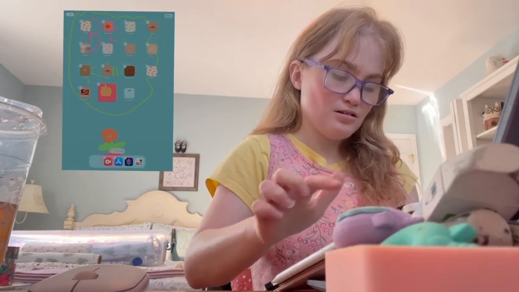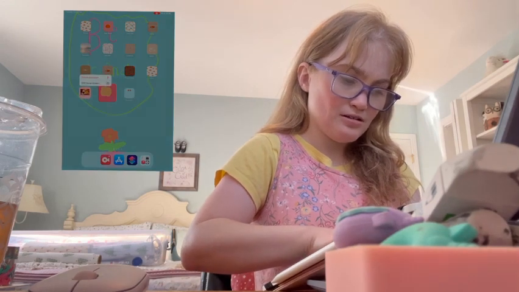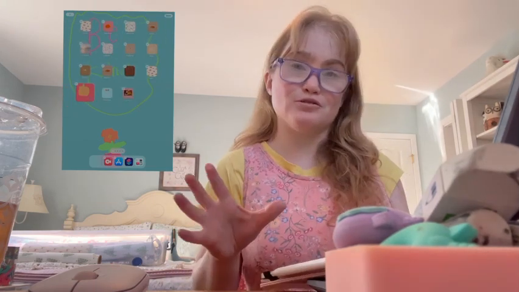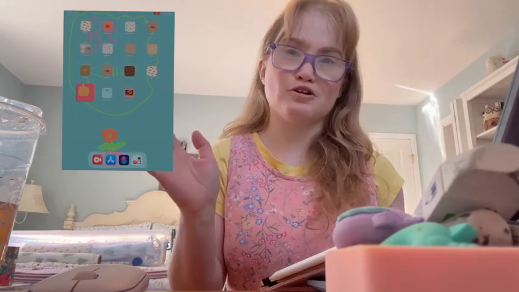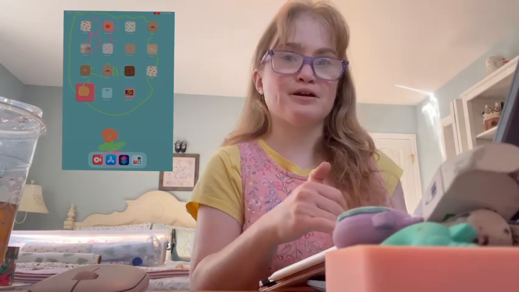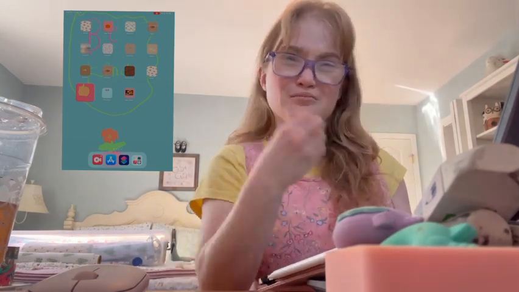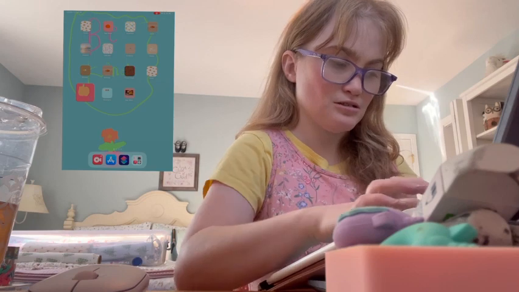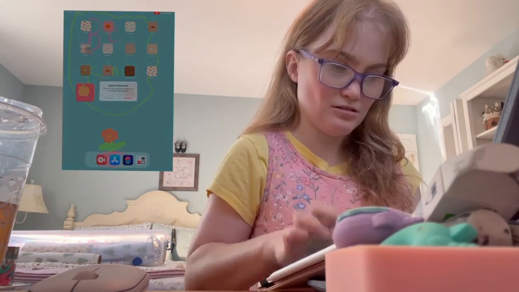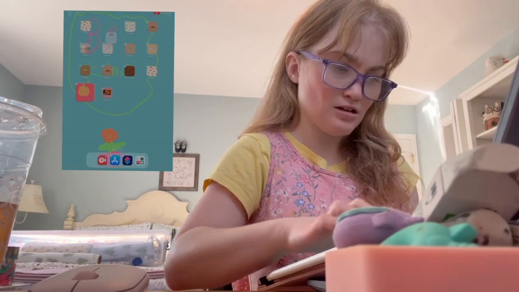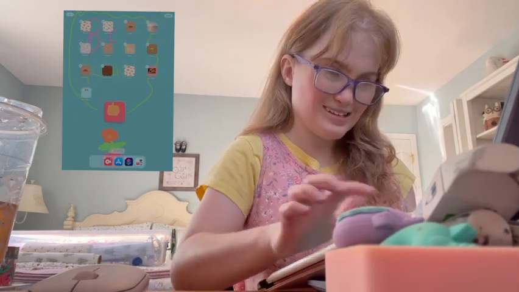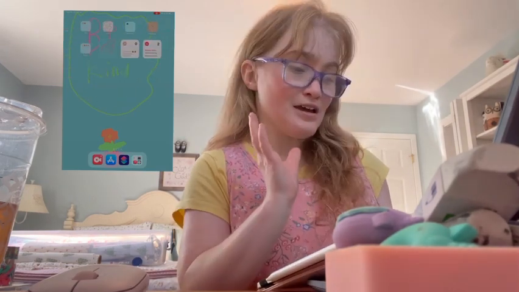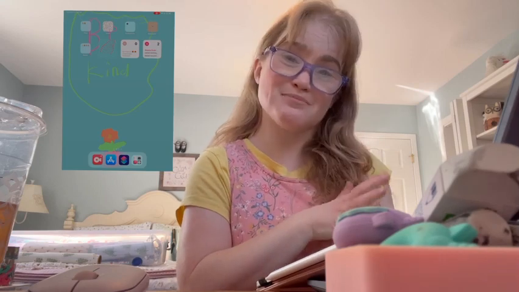So again, tap on the app really, really hard, and then drag it wherever you want. So that's how you can move an app wherever you want it to go. So for me, I want it to go here because that's where all of the main apps are, like FaceTime and messages and all that. So I'm going to delete the other customization I did. Perfect. And then I'm just going to drag. Great. Now it's all organized. Perfect. So that is how you can customize your apps on your iPad.